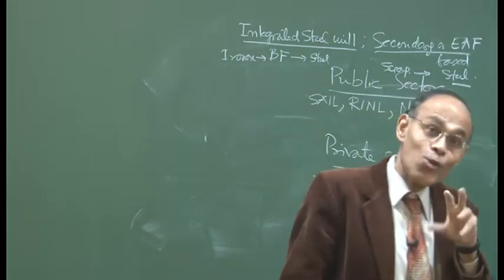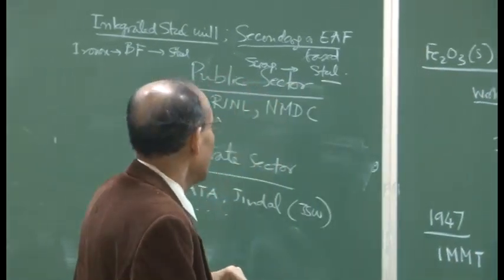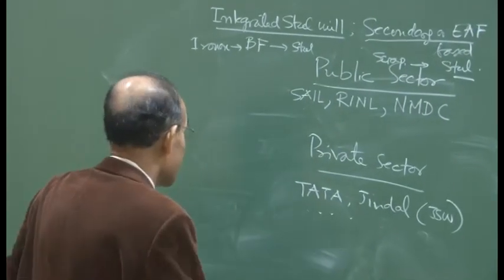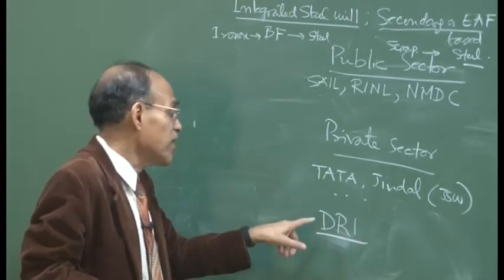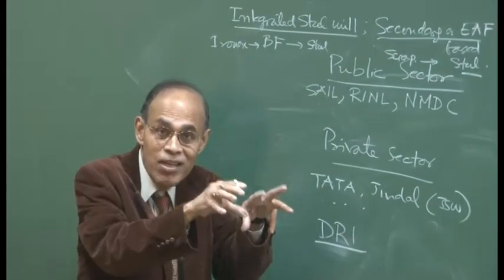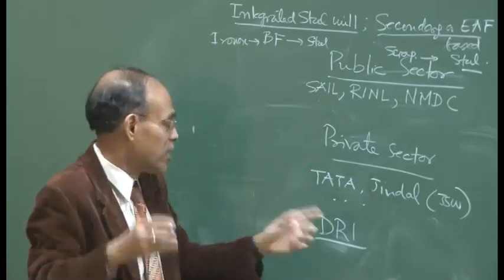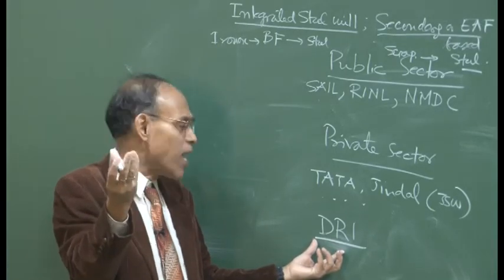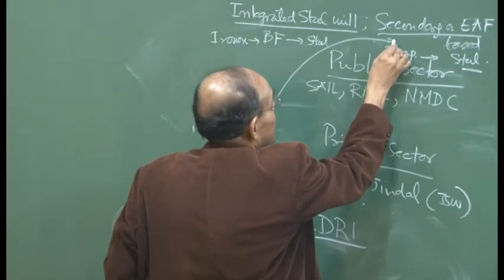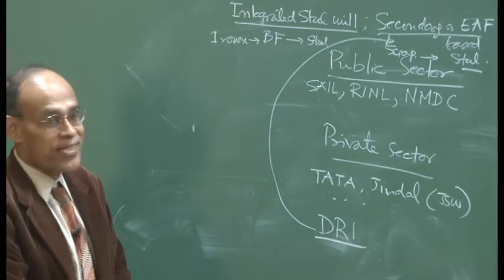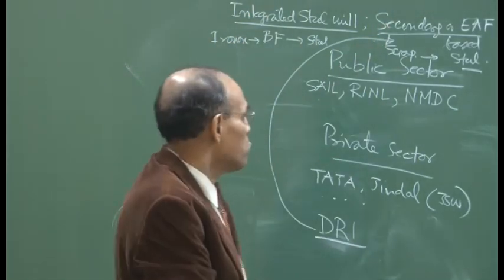Like primitive people, we also produce iron in the solid state today, okay? Just like 3,000 years back people were producing solid iron, today also we produce solid iron, and those partially reduced irons are called DRIs, direct reduced iron. That means you take iron ore, you take carbon or coke or coal, whatever is available to you, and then you subject this in a reactor at a high temperature, and what you get is a more or less porous mass of solid iron containing a lot of carbon in it, and we call it DRI. And this DRI becomes a feed along with scrap in the EAF based steel plant. We will discuss all these things in great detail. So, these are the two predominant sectors of steel production in almost all countries.